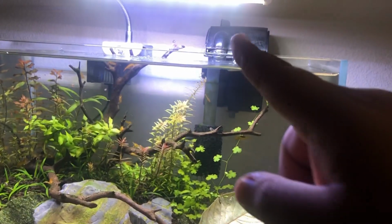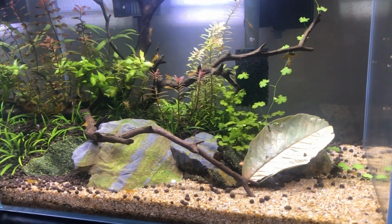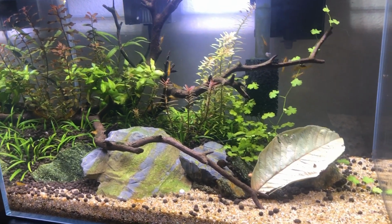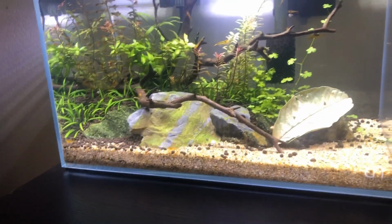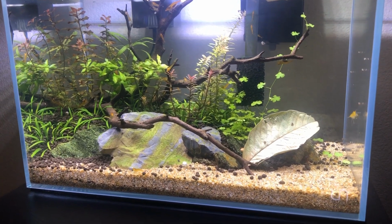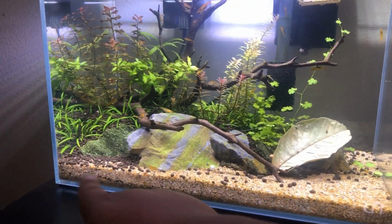I actually was going to buy an Oase Filto Smart for this tank, but I don't think I want to anymore. Either way, I spent the money on something else, on a new tank. I don't know if I have the space here to do a canister filter. I would have to put it down in here somehow, make a hole in the back of this nightstand, but I don't know if I want to. This filter seems to be doing fine, so I don't think I'm gonna do that. I think I'm just gonna focus on more water changes and cleaning up all this gravel.